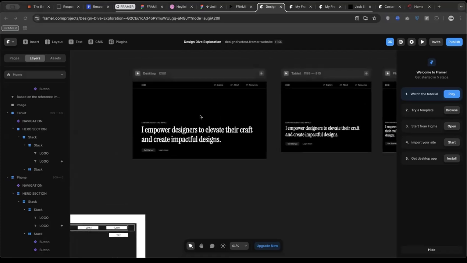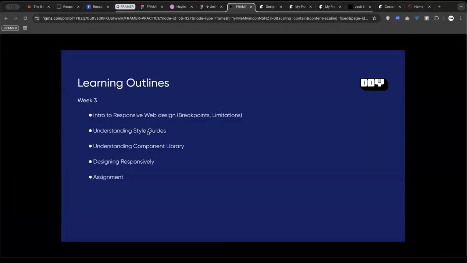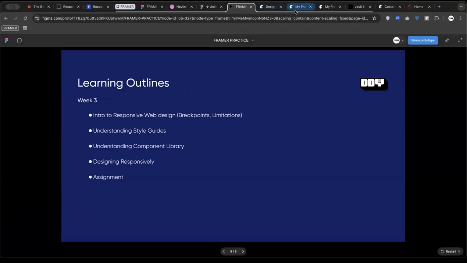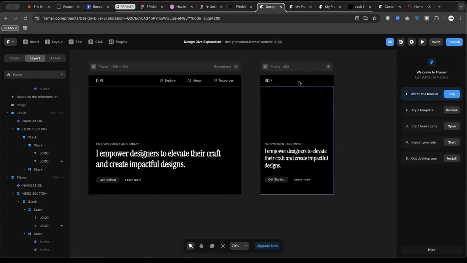But basically, I've just tried to explain the basics of responsive design. What we looked at today, let me just go back. We looked at introduction to responsive web design. We tried to understand style guides and how they work outside of Figma and inside of Figma. Also, component library too. I explained what a component is and why we need to use a component, so it can help us with consistency and efficiency. I went into designing responsively, and we did a mobile version of the screen that we started last week. You can look at our last week video. We started the design last week. So we did the desktop, I've done the tablet, and I've done the mobile, and it works.